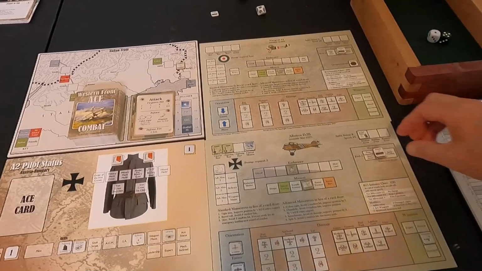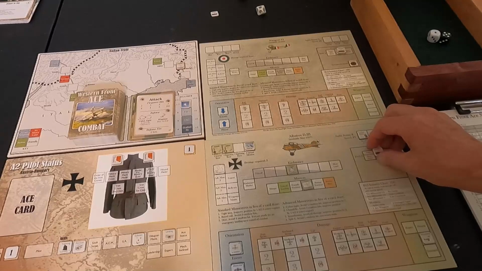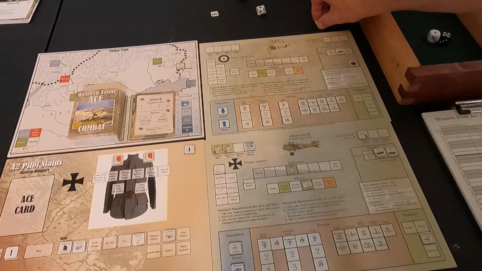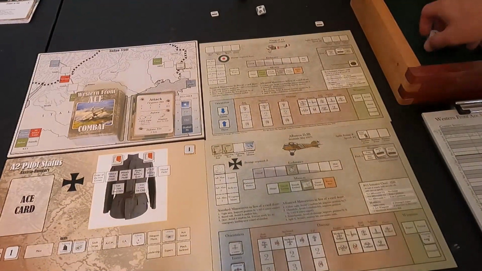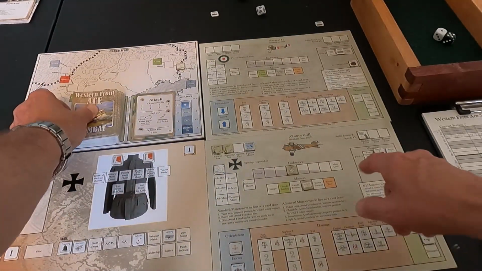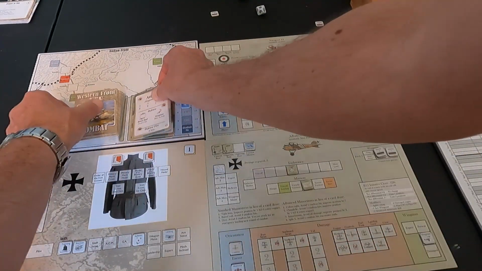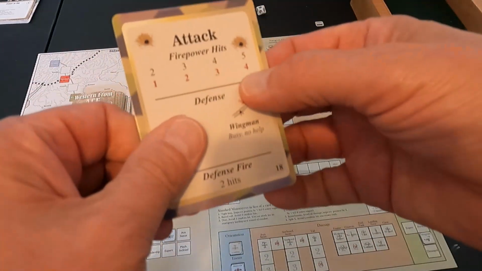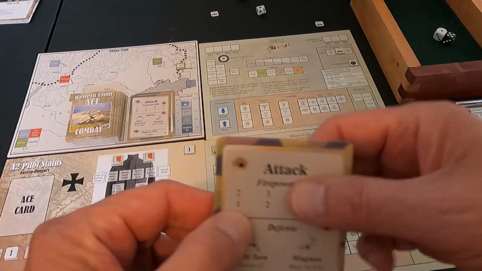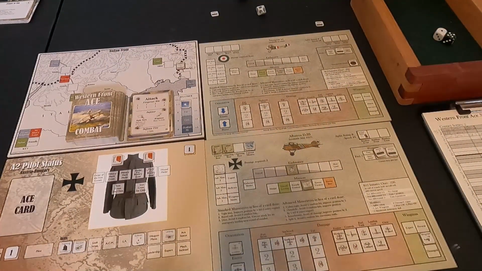So I'm going to expend 1 ammo, and he's going to expend 1 ammo. We'll take that off of there. All right. So we both fire. I'll fire with a firepower of 5. I get 2 hits, and he fires, and oh man. Oh, his firepower is 2. Oh, thank God. 1 hit. Okay, so I hit him 2, and he hits me 1.